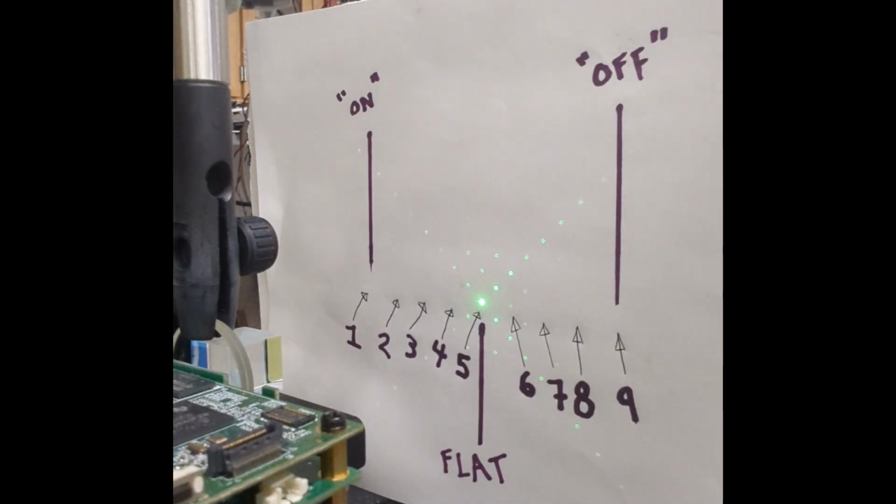Okay, so now we're in the lab. Right now, we're looking at the screen at which the DMD is steering to. The DMD is currently off. When the DMD is off, the mirrors are in their flat state. The beam of interest is right above the line marked flat. You'll notice that there's other dots surrounding that beam. This is from the diffractive artifacts of the micromirror array.